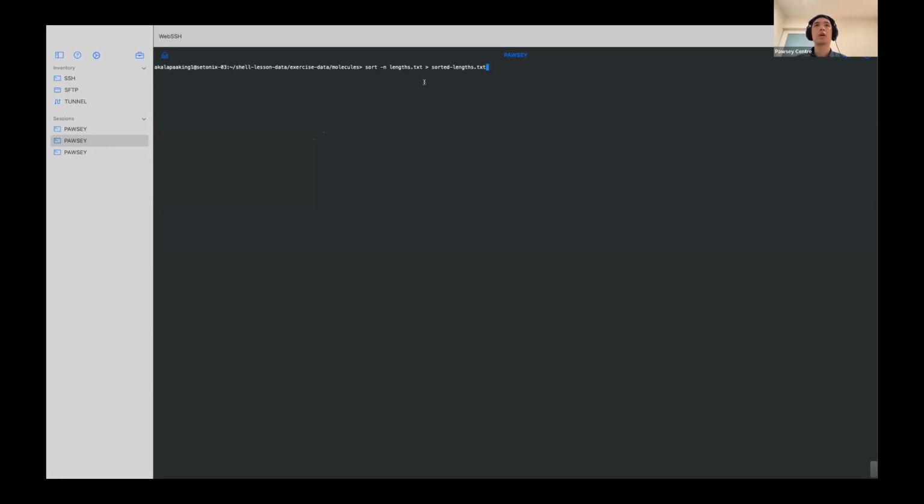Okay, so we do the sorting here, and we use this as piping, and then we store it in sorted-lengths.txt. Now we have the new file called sorted-lengths.txt. So we can use cat sorted and we see all the sorted results already stored in sorted-lengths.txt.